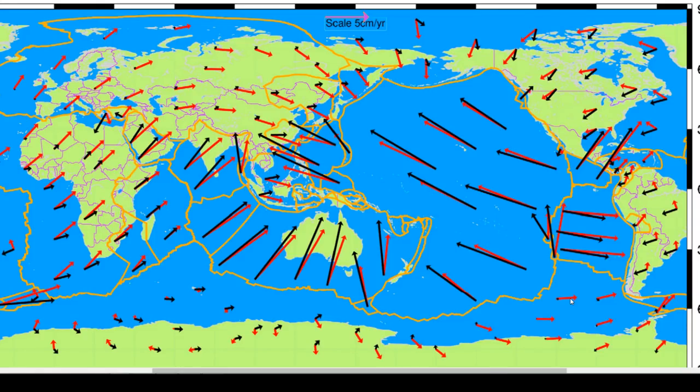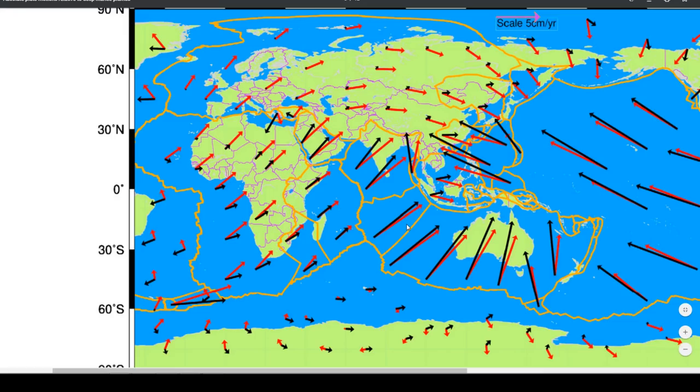No doubt we're in that time period that has been talked about for millennia — we're there. There are definitely big changes going on, especially with that European plate basically coming to a stop, and the Antarctic plate kind of reversing direction almost. The Australian plate really hasn't changed too much, and as you can see there's great motion on it.